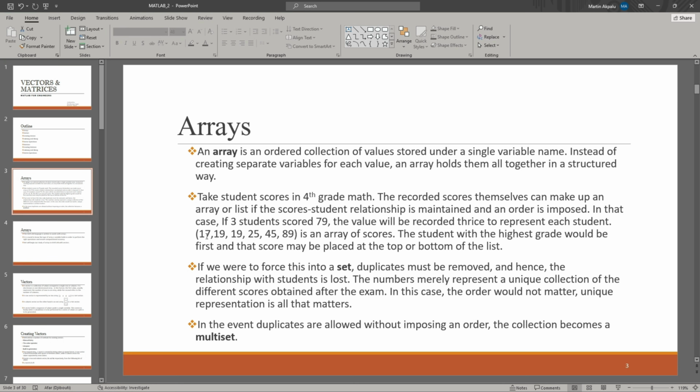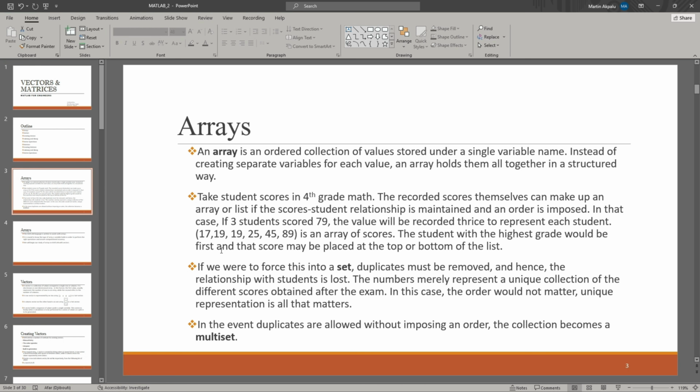So in this case, 17, 19, we have a duplicate here. All of this is an array of scores. Now the student with the highest grade will be first, and that score can be placed at the top or bottom depending on how the list is sorted. But essentially that's an array: a list, a collection of values that have some sort of order and are related.